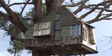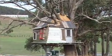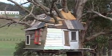I sort of drew the treehouse. I've done a few other ones in the past, so we drew the treehouse based on the tree that was chosen by Joel and Ben, and we just adjusted the look of the treehouse to fit into the tree. There's also a lot of designing it around materials that we get for nothing. It's no point designing something that's going to cost us a fortune to get all the materials. We looked at what we could get at a reasonable price, what we had on hand that we didn't have to pay for, and Paddy basically drew it up around what we could get for nothing.